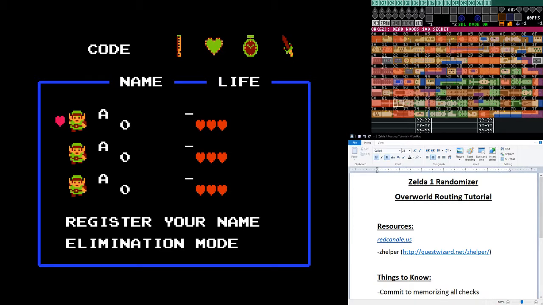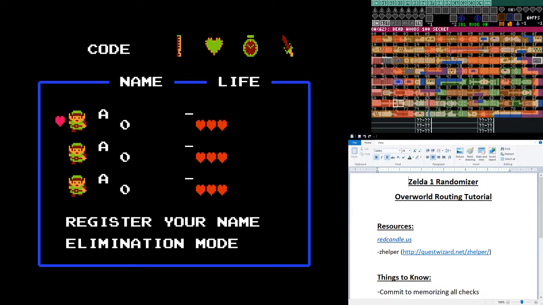So what I want to do to start out is give you a little preview of what I'm going to be doing throughout the video. I'm going to be going through two seeds, not completely, I'm not going to finish both seeds, but I want to go through a lot of the overworld on both of the seeds and show you some things to think about when you're doing it.